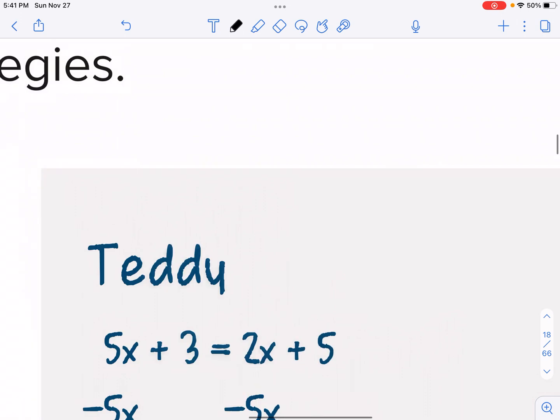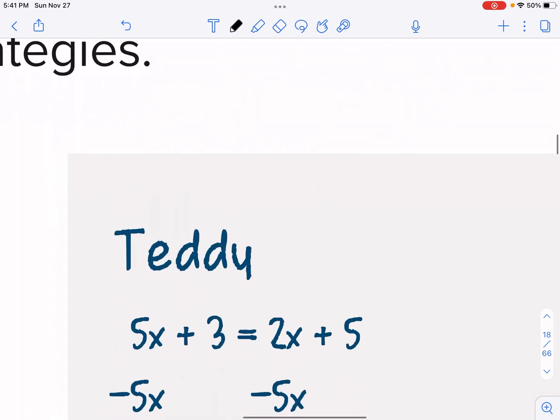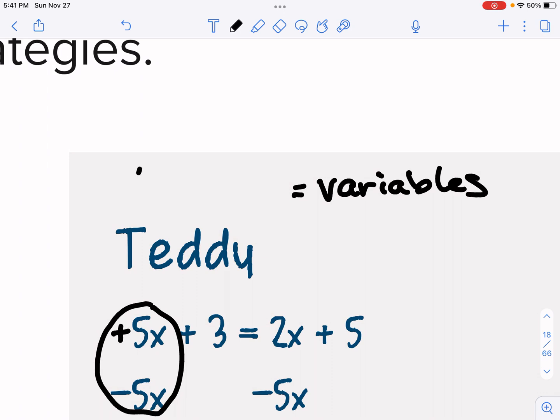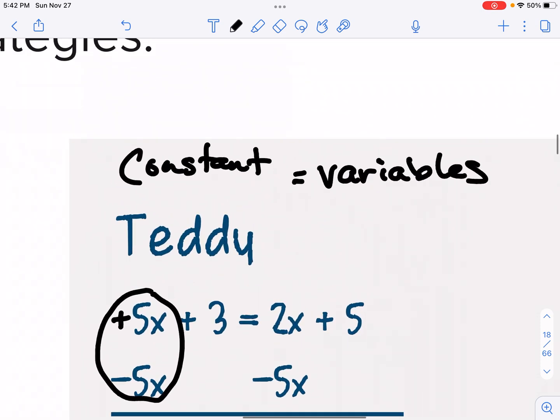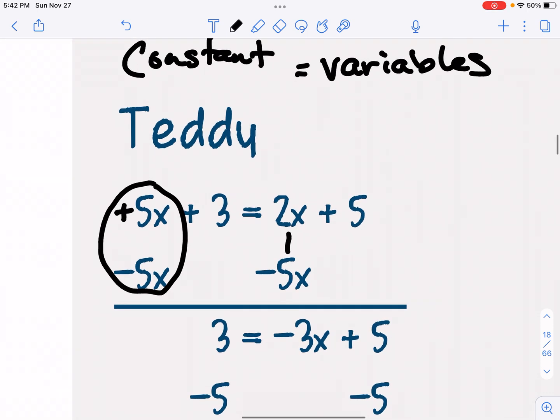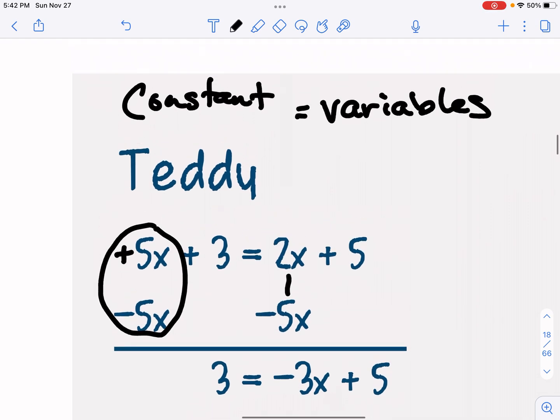Okay, so same equation. And then you probably saw that we have this positive, I'll put plus, 5x on the left side. He decided to subtract 5x to both sides. So he's going the other way. He's wanting to get variables on the right instead of the left, and now constants, numbers, to the left. Okay, well, we copy down this 3. 2x minus 5x is negative 3x. And then you're also just bringing down this positive 5. Okay, so at this step, we have all our x's on the right. We've got to move our numbers and constants to the left.